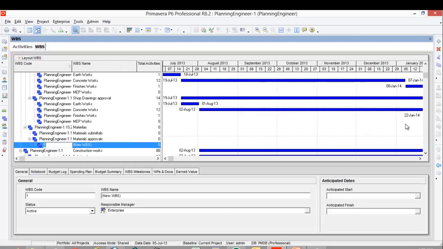Then a third level, materials procurement dash fabrication.